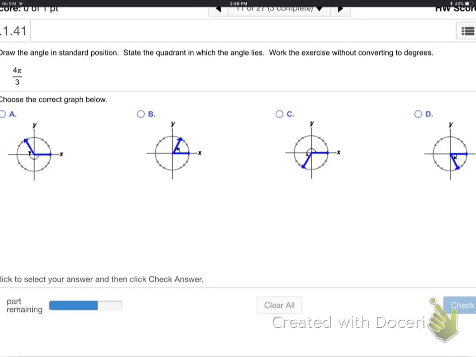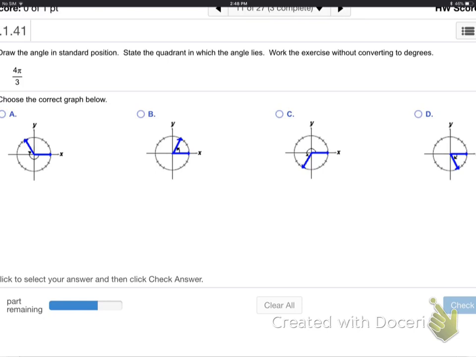All right, 4 pi over 3. So now they want us to figure out the look. Remember, I don't know if you noticed on the practice exam, we saw one like that. So here we are. Like I said, homework just becomes test question, same thing. So how do we do this kind of thing? How do we take 4 pi over 3 and figure out which one it looks like?